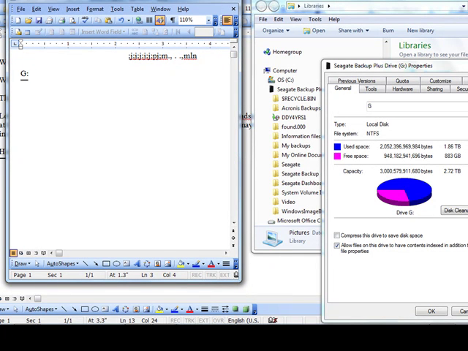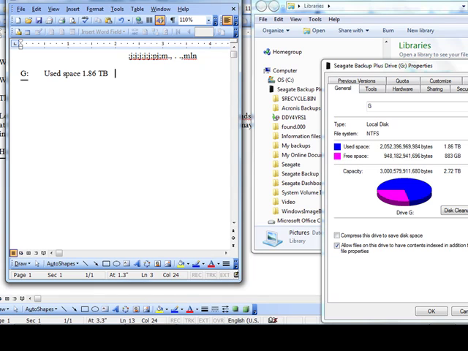used, and I'm going to hit a tab, then used space 1.86 TB.